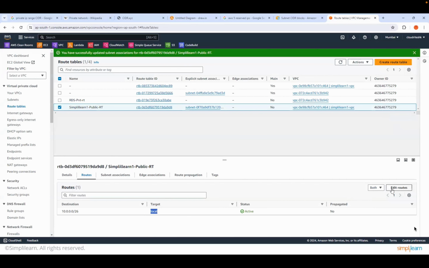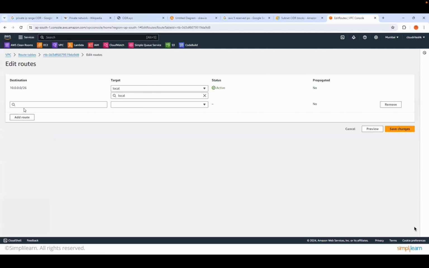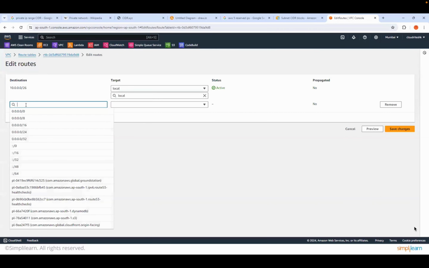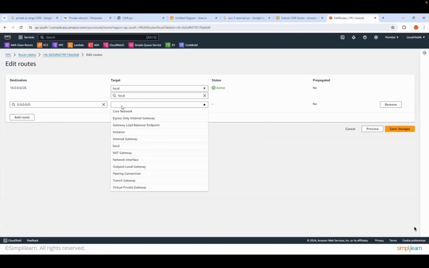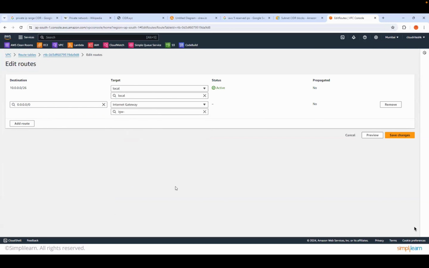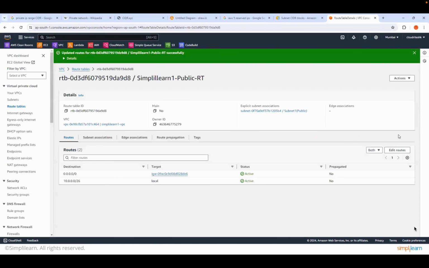Now go to edit routes. Add a route. In this route, I'm saying any traffic which is coming for internet, 0.0.0.0/0, should be routed to internet gateway, and choose your internet gateway. In our case, it is simplylearn1-internet gateway, and save changes. That's it.